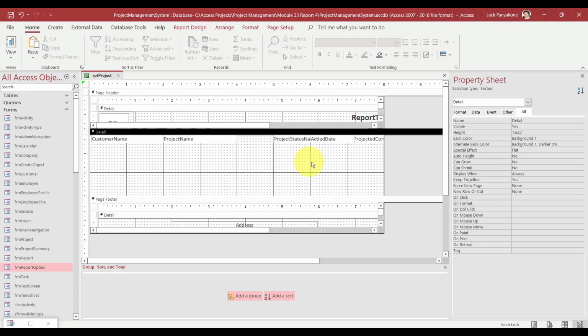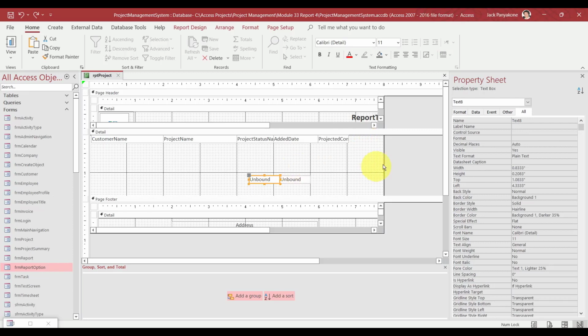Looks like we can add another column, don't we? I'm gonna back up on this guy. See if we can add another column in there. See what else we can add in here. We got status updated.